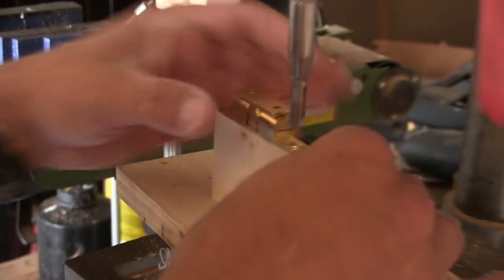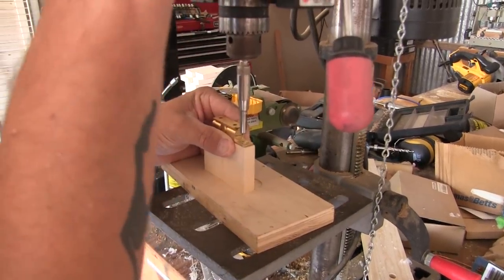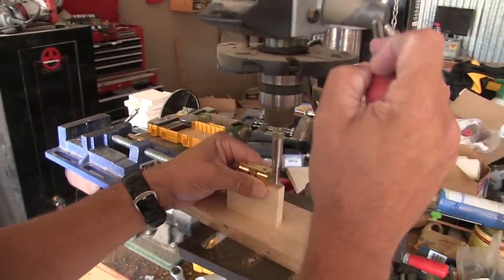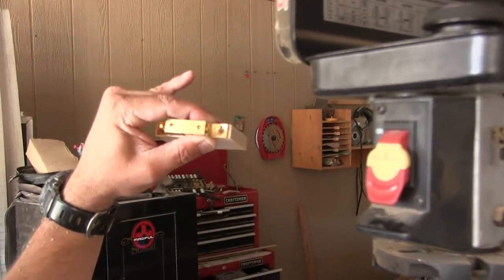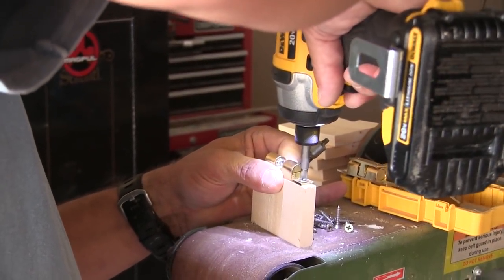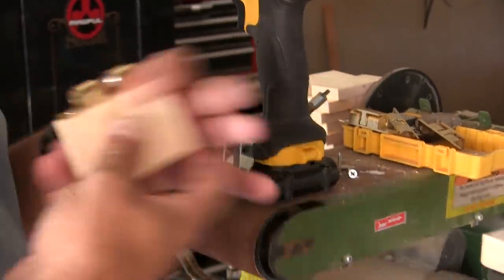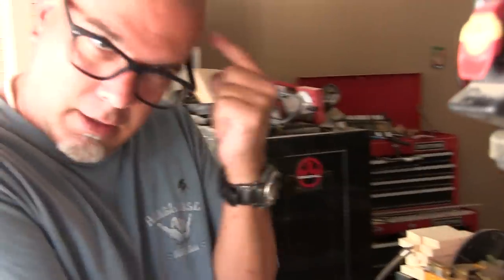Okay, so lock that up like this. We'll get this exactly where we want it to be on here, holding it nicely. And now it drills that perfect hole there. Like that. Okay, then we can drill the second hole. And that's one. People are probably freaking out. What is he making? And why is he making it like this? That's not how this goes. It is how this goes.